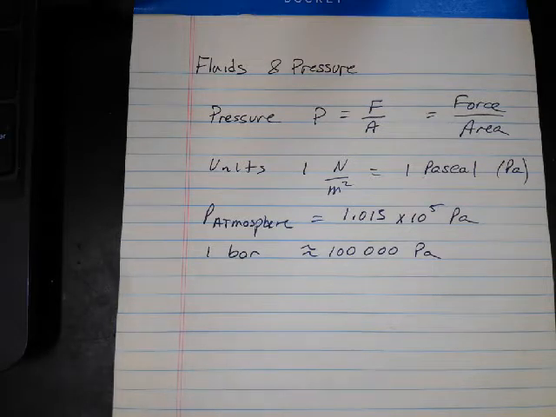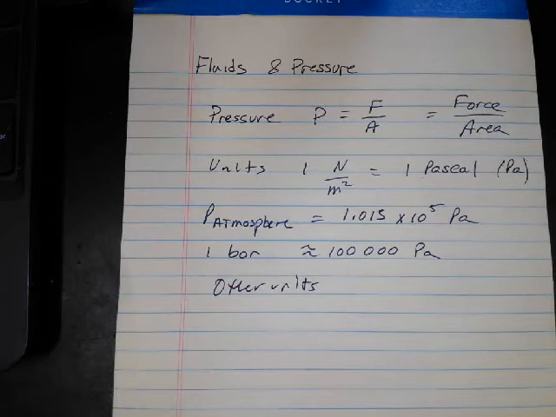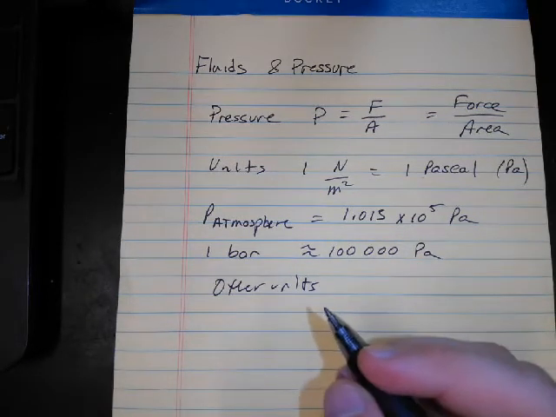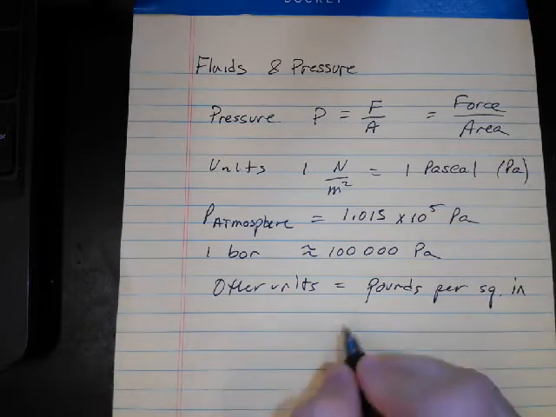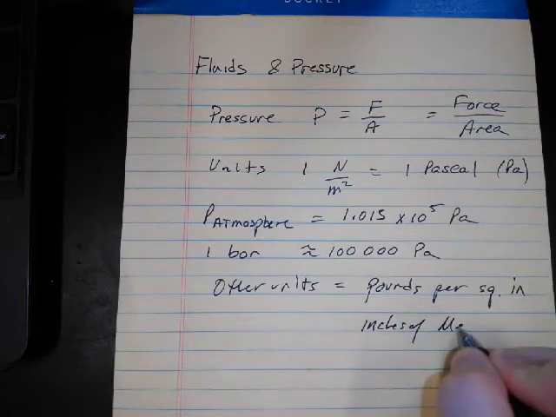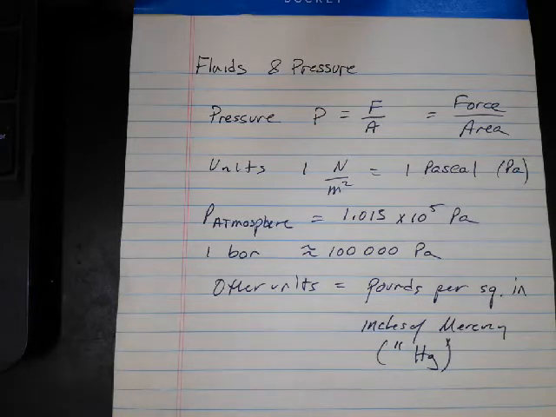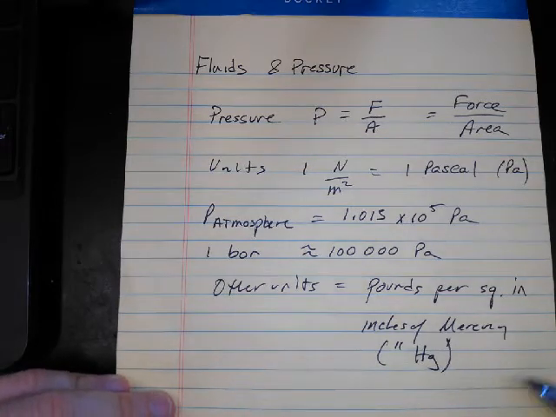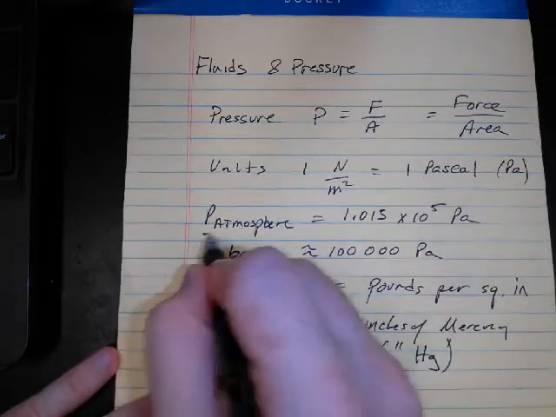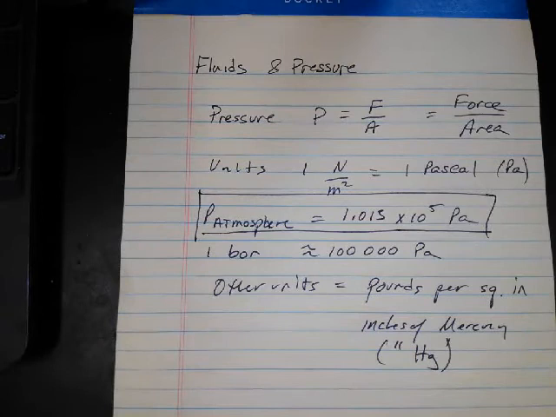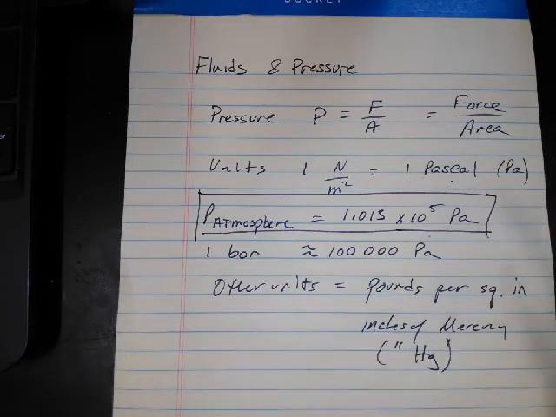Now, there are other versions of this, other units. I kind of talked about it when I talked about the square foot of paper and the 15 pounds. There's pounds per square inch, and then there is inches of mercury. And so there's different forms of these units, and they have different conversions, but the gist of what we're going to work with is basically pressures on the order of a few Pascal to a few 100,000 Pascal. And we're going to use the standard units.